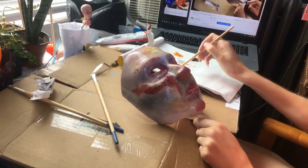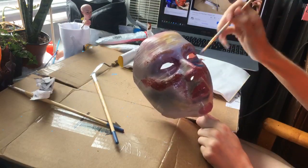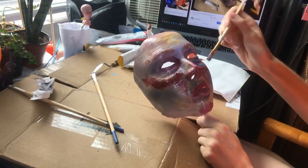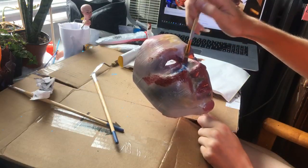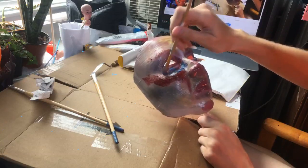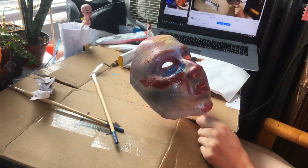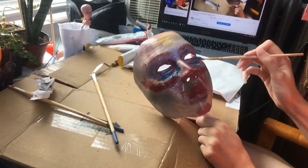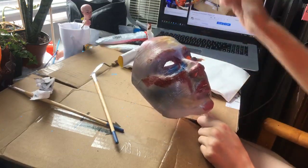Alright, let's throw in some blue, because I like that real dead look. And some blue, and come back in with some white, make that even grosser looking. Or green. I should buy green paint because I, for some reason, am legitimately incapable of mixing green. Whatever blues I have and the yellow do not make nice greens, especially bright greens. It's quite irritating. Wow, my acrylic ones I did a while back looked way better than this. This is terrible.